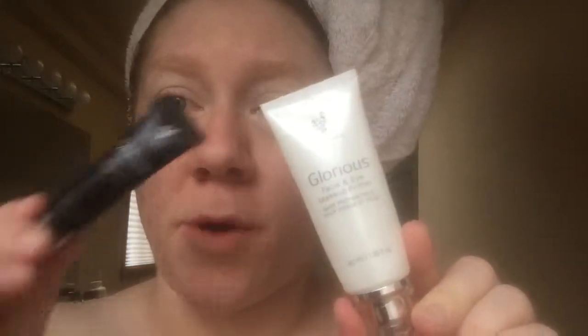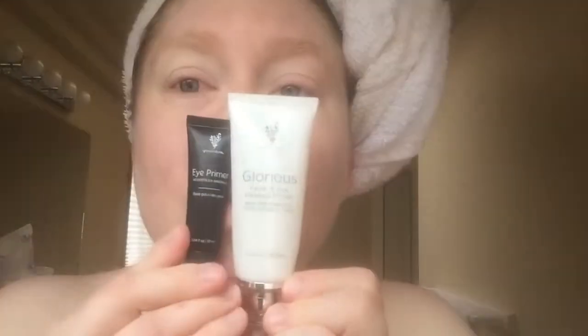This one probably needs to sit on for a minute or two, but I'm going to do them both at the same time. This one probably needs to sit on three to five minutes. So what I like to do is I'll put it on, I'll do my hair, brush my teeth kind of a thing, and then I'll apply my makeup. No real magic there. So Glorious Face and Eye Primer, our new eye primer — help your makeup go on smoothly, help it last all day. Jeanette loves. Bye.